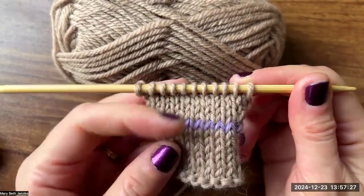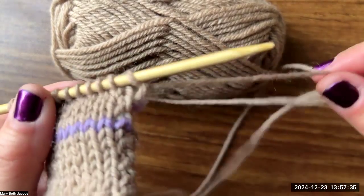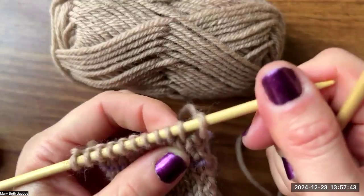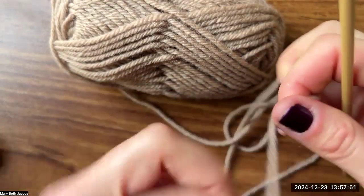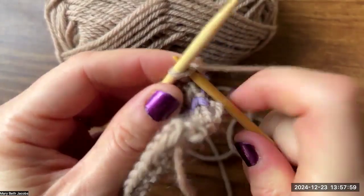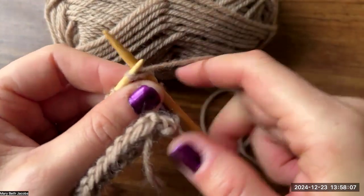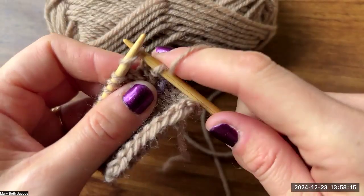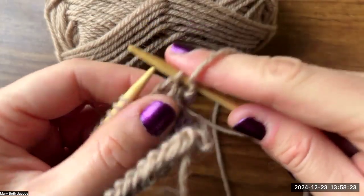And it's basically the exact same way as it was in the garter stitch. Again, notice here, I have my working yarn to the right, and I'm set up to work from right to left, and my stitches are hitched such that they start here at the bottom right, travel over to the left. So I'll enter in from front to back, swoop my yarn around, pull through, and then drop that old stitch off the back. Front to back, swoop around, drop that old stitch off the back.